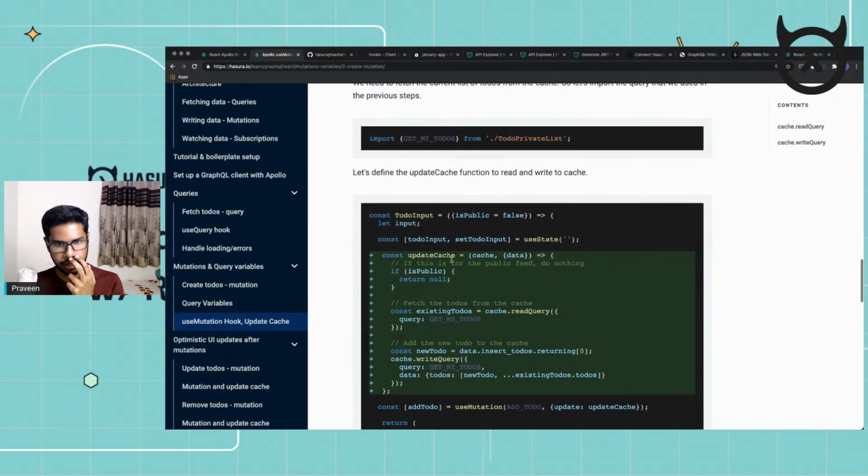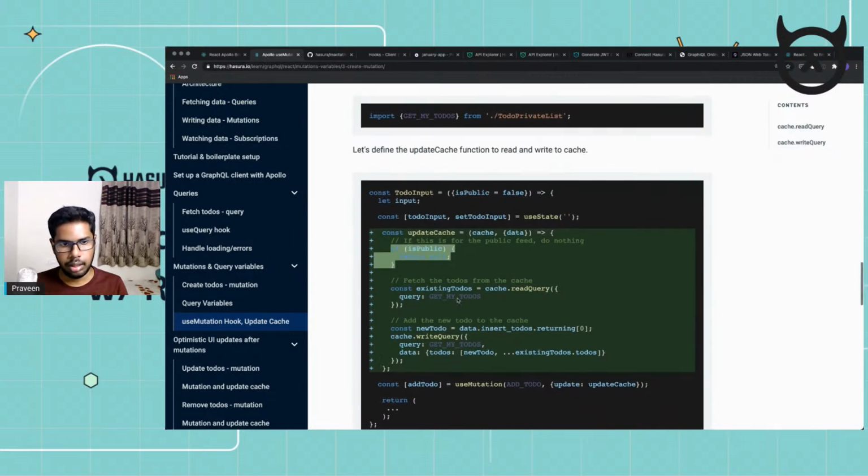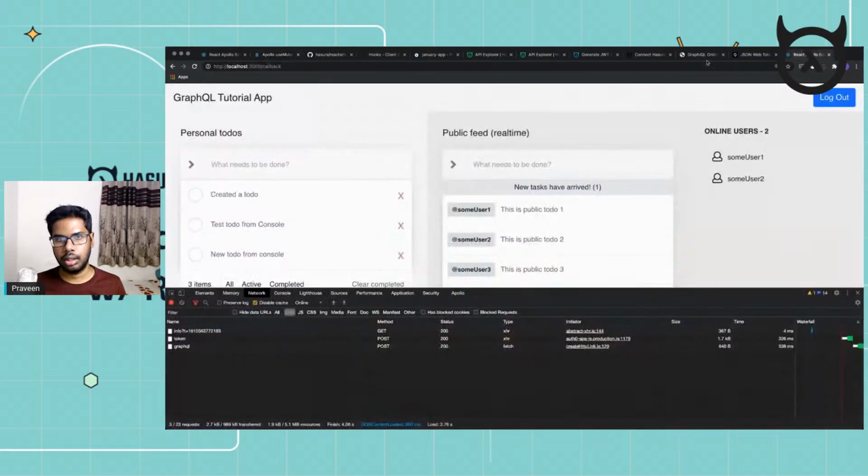And inside update cache, we have the cache and the data prop. And obviously, this is some boilerplate code for public access. This is the important piece. If you have a list of existing to-dos, you need to first read them from the cache, which will involve using the get my to-dos query that we initially used in the previous example, which is to fetch the list of to-dos.